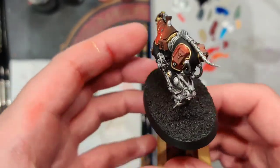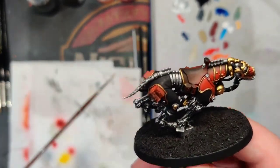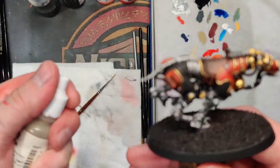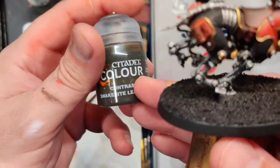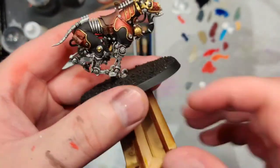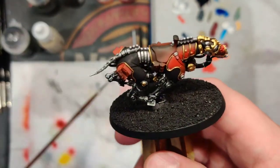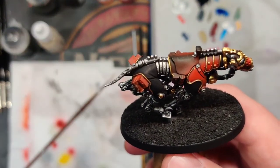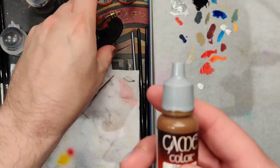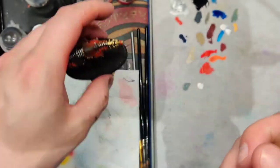Finished up our gold layers, and now I'm going to move on to tans and browns. So for our tan, which will be our satchels, things like that, the places that we're going to use our contrast paint, our Snakebite Leather, we're going to paint first in this Terran Khaki and then put on. So these larger areas, since I don't really want to wash those, we're going to use a Beastie Brown. Let me see if I can find the bottle. Beastie Brown is right in front of me. So areas like the saddle that are going to be a large area, we're going to go ahead and just coat with the Beastie Brown.